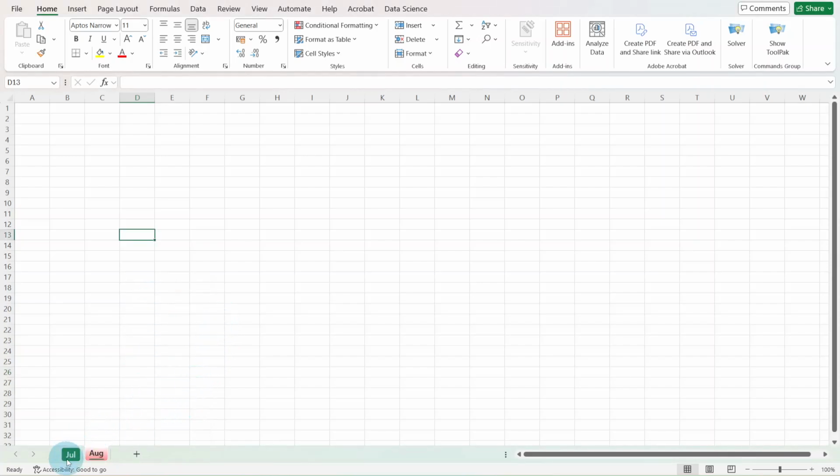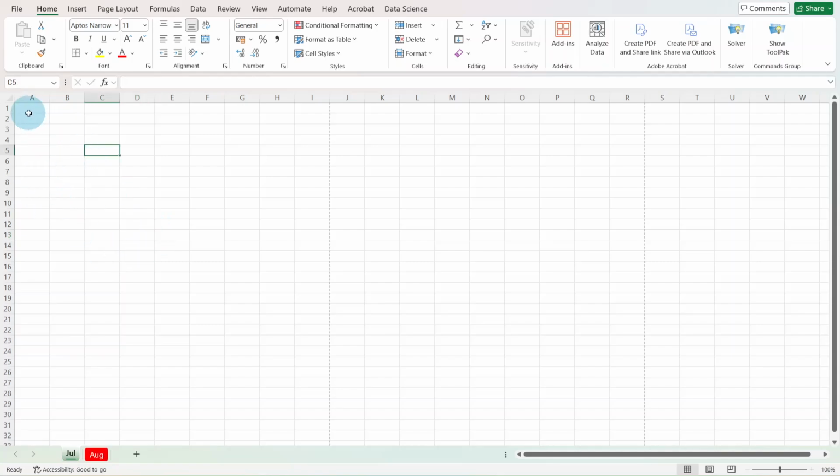Good. So you've seen now that we've deleted a spreadsheet. Now to work on any of those spreadsheets, what you need to do is click either of those spreadsheets. It contains its own data and it will show for you. You key in whatever you want to key in. Click on the next spreadsheet. It's different from this other one. You key in whatever information you want to key in.